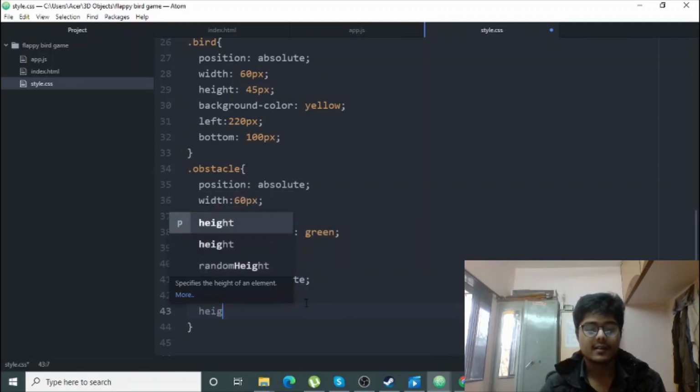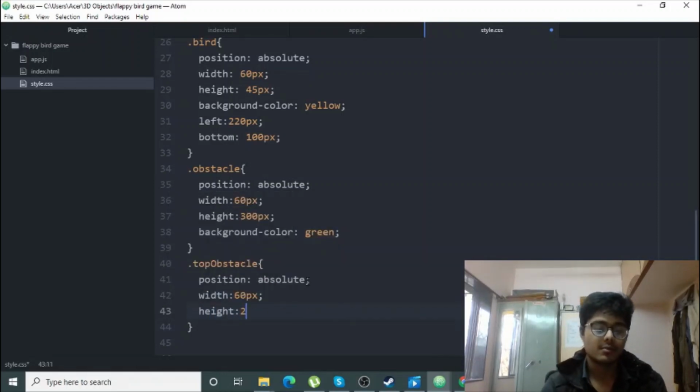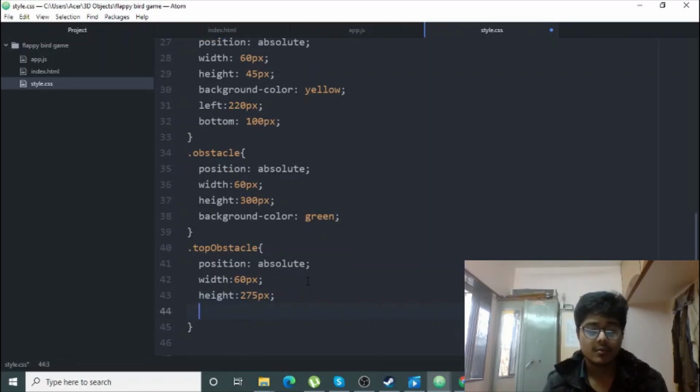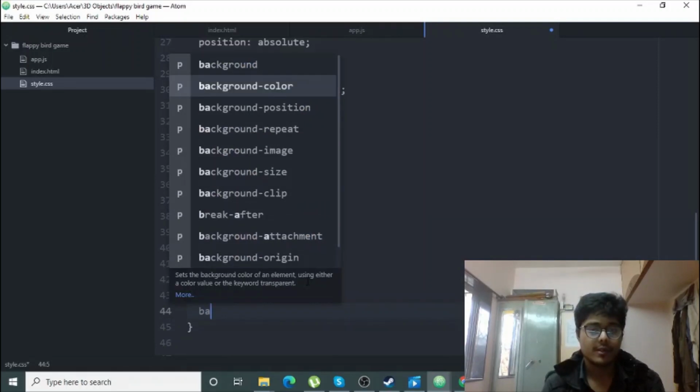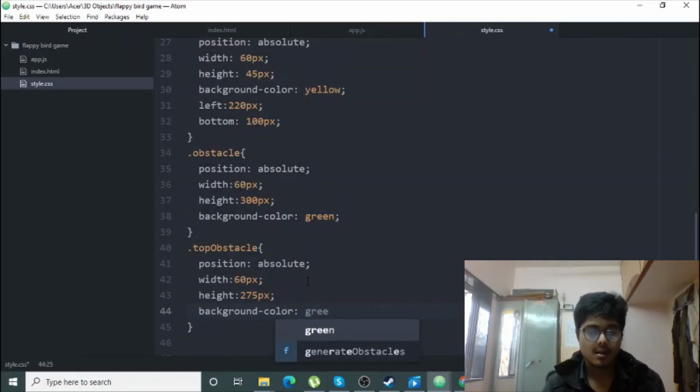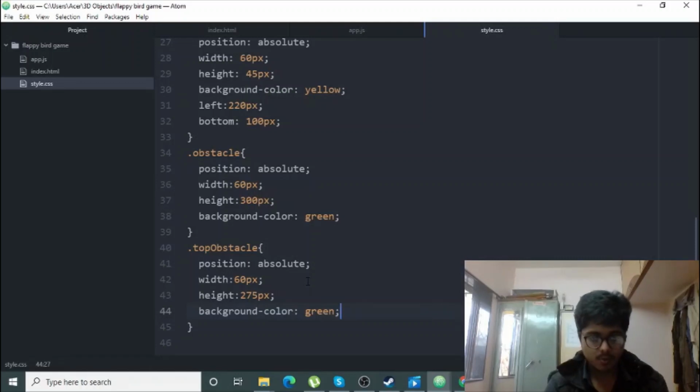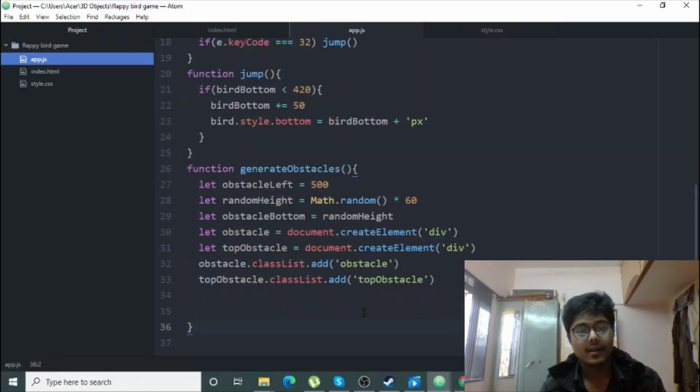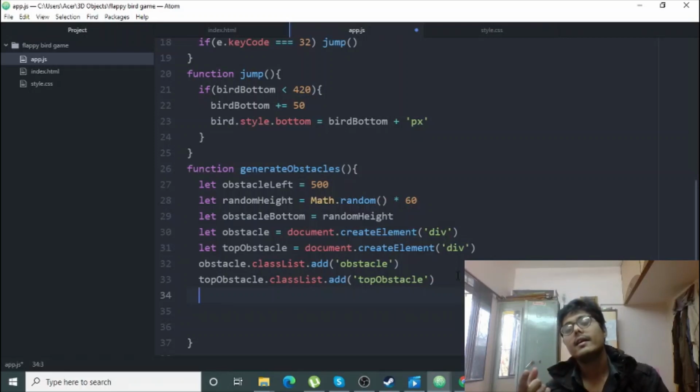I'm changing its height to 275 pixels because of that gap thing. Next we have to fill this also with the green color. Okay. So the CSS properties are ready. Let's hit Ctrl S to save this and go back to our JavaScript. So we have created the obstacle and top obstacle div elements, but we haven't added them to the game container.